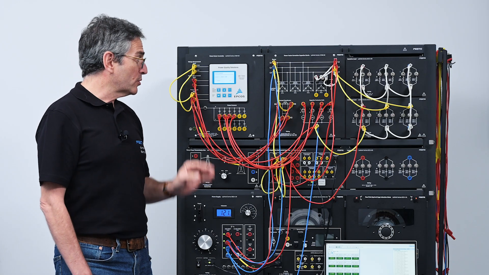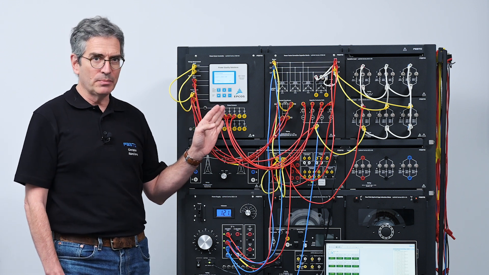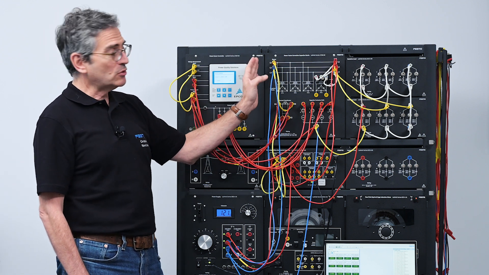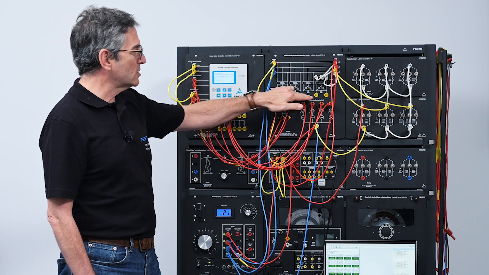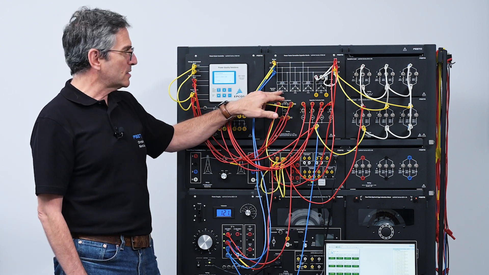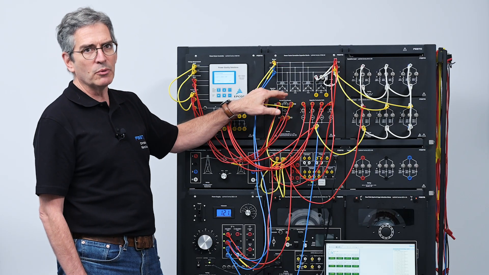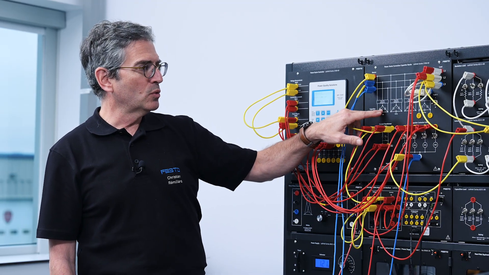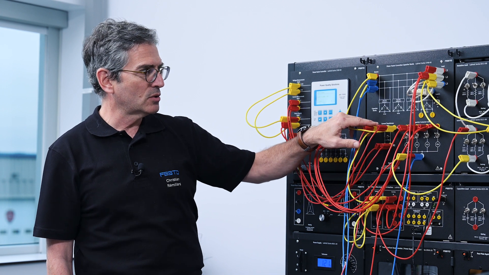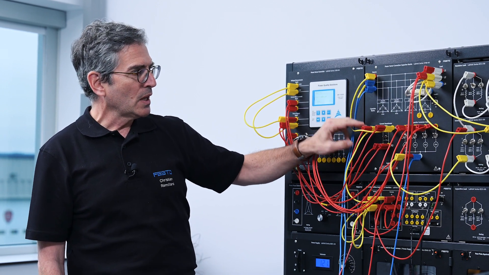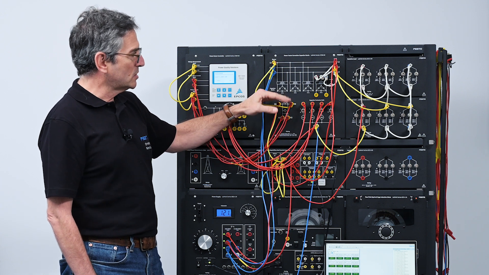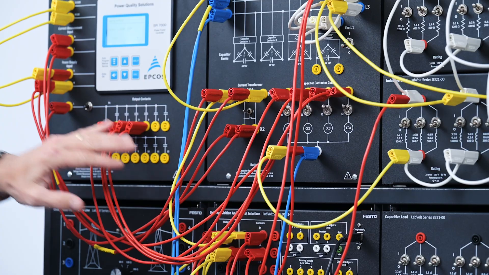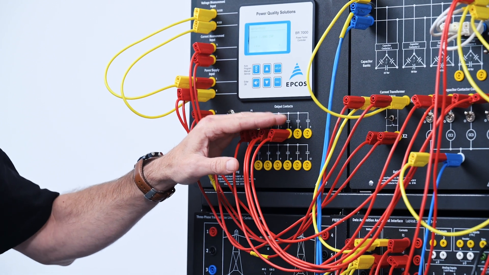To do its job, the controller needs to have the voltage on one of the phases of our system, the current, to be able to measure the phase shift between the two, and it also needs its own power input. For the control portion, the controller needs to be connected to capacitor banks. Here on the right is the power factor control capacitor bank module, which comprises four different banks of capacitors connected in a delta configuration. In the course, we explain why we decided to go with a delta connection. Each of these banks, when active, will have an LED lit to show that it is currently connected in parallel with the circuit. To insert or remove these banks from the circuit, we have contactors powered by the power factor correction module.